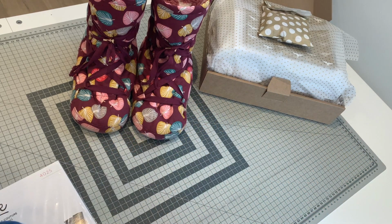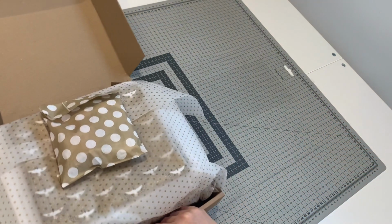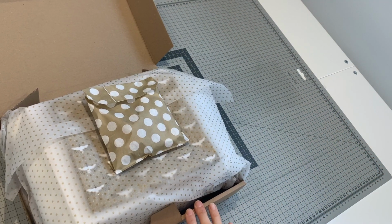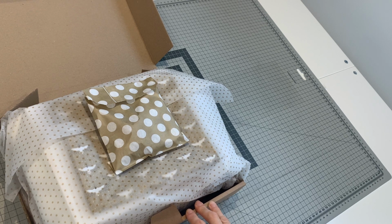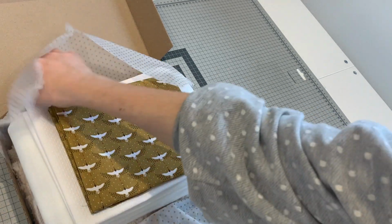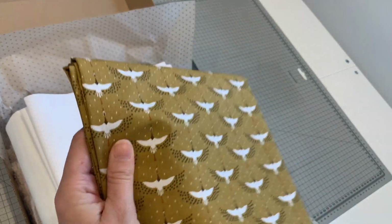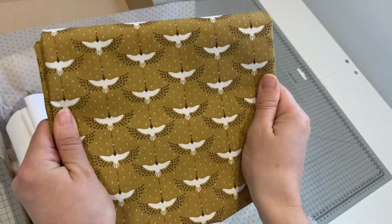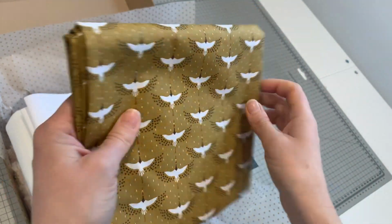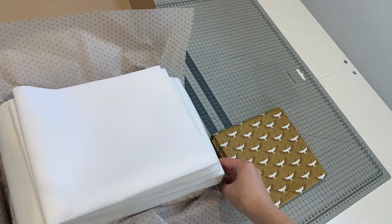So I'm going to use, if I just move these out of the way, I am going to use Flying Bobbins fabric pack. So here's what you get in your Flying Bobbins fabric pack, and this accompanies the Jalie Nordik sewing pattern, which you buy separately. So I'm going to go for the Flying Cranes fabric in mustard. And I just like this colour because it kind of reminds me of Ugg boots, and I think they're just going to go with everything. So when I'm padding around the house in my black jeans, I think these will go really nicely. And I love those colours as well.